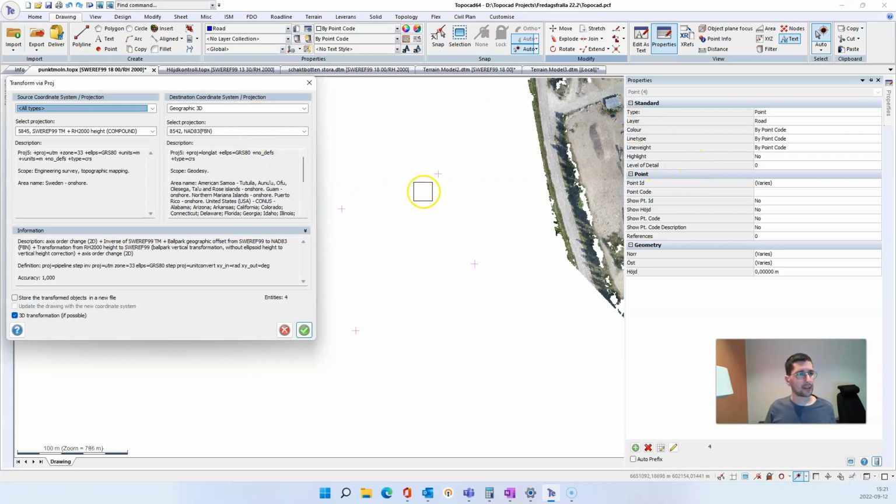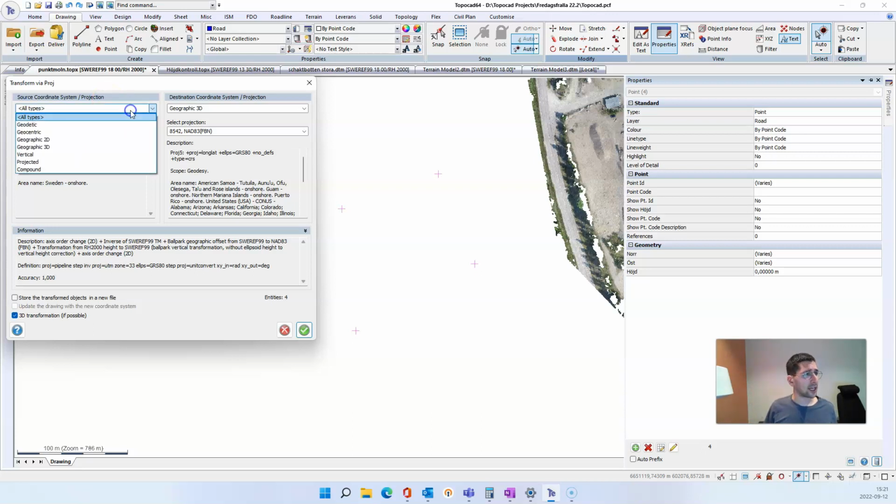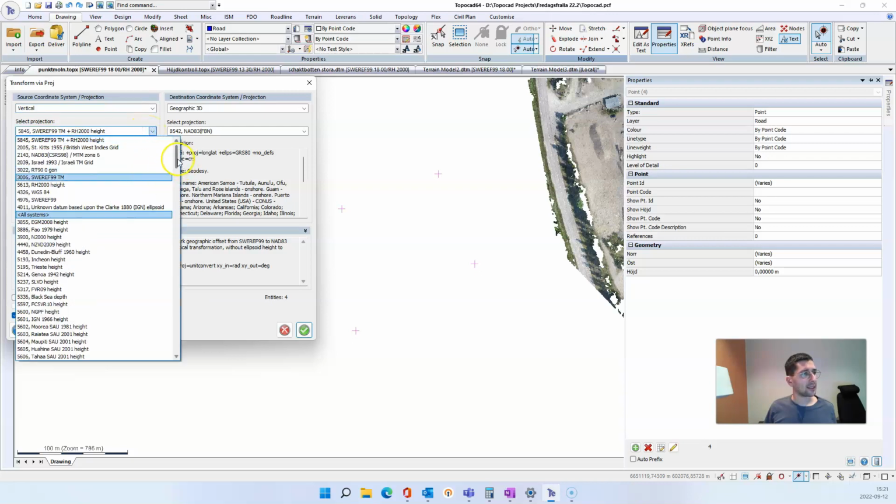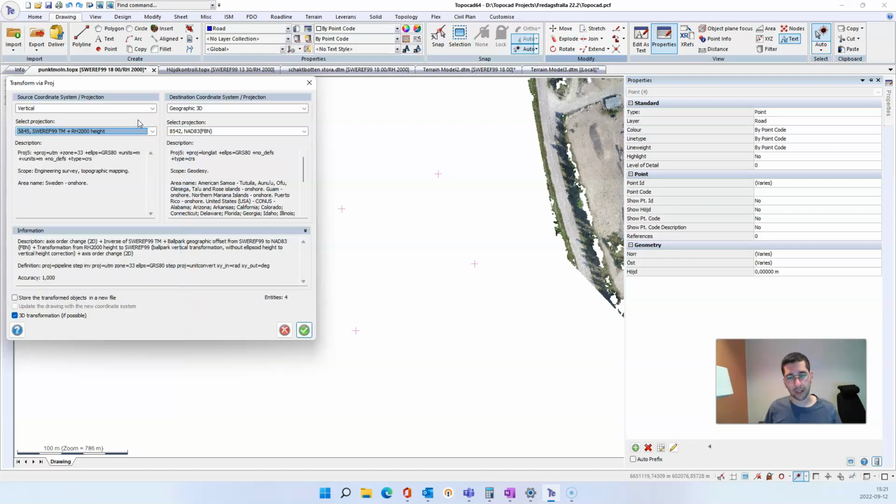We've had previously PROI 4, now we have the latest edition, and this enables us to have a way bigger access to different projections and coordinate systems, and we can now search by projection type, for example only verticals, and this gives us a great flexibility when transforming across the globe.